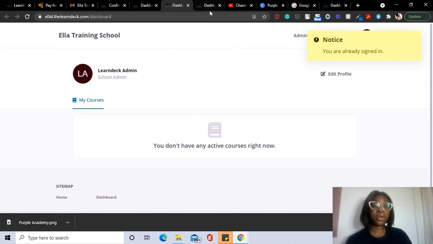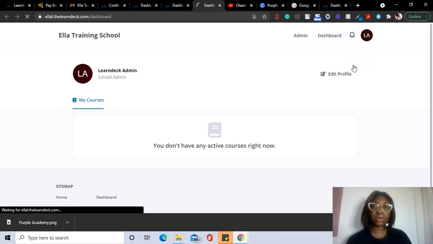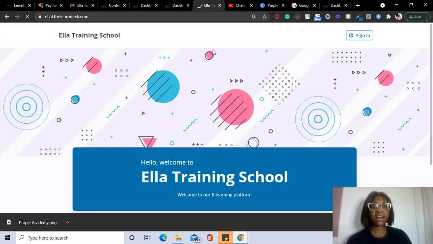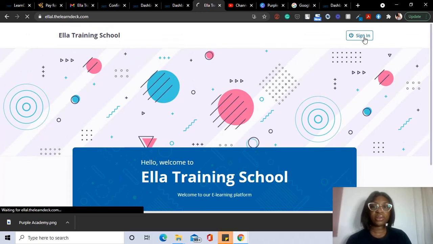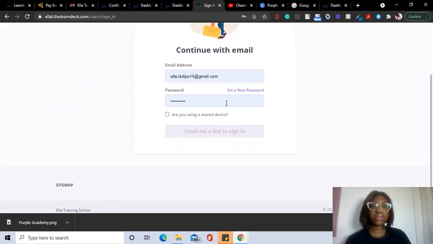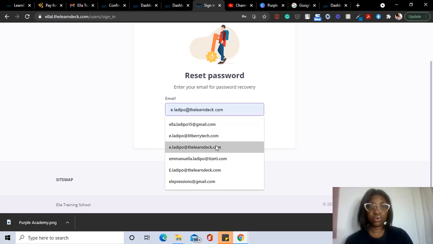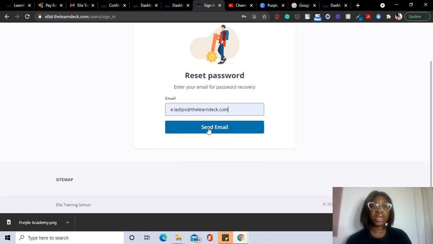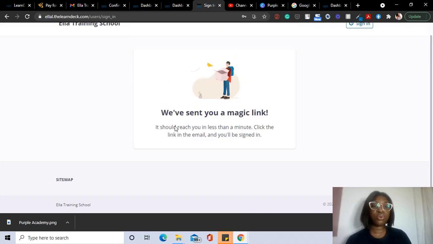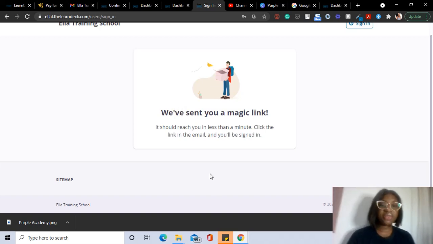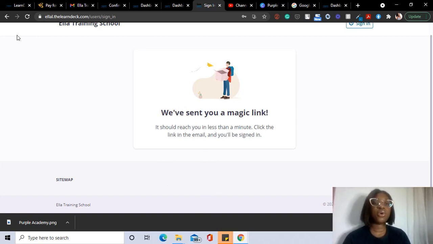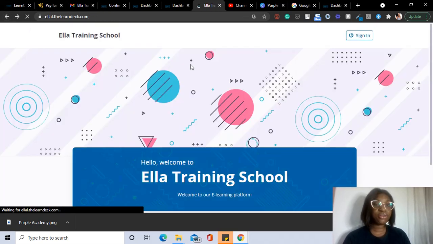Upon logging in, you'll be required to set a new password. I'll show you just how that looks. I'll sign out so that I show you briefly how that is supposed to look. You'll be required to set a new password upon your first sign in, and all you need to do is input the email address that you used to sign up as the admin, and then an email is sent to that same email which you used in creating it. Then once it's sent there, you click on the link, set a new password, and then you can go ahead to sign in to your new school.